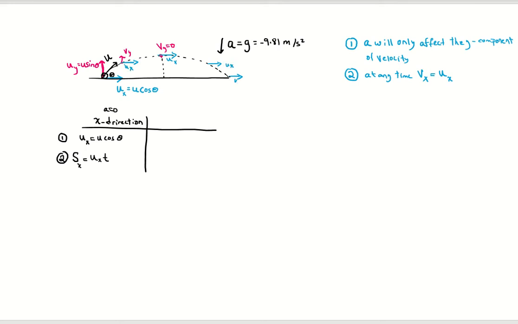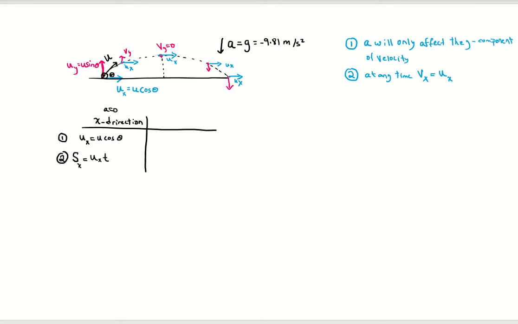But of course, there is a value for the horizontal component of the velocity, which is constant at each instant of time. While on the other hand, if you reach here, like 1 second after it was at the highest position, then the velocity in the y component will be 9.81 in the negative direction. So now the object is going to start accelerating, or speeding up, in the negative direction. Okay?